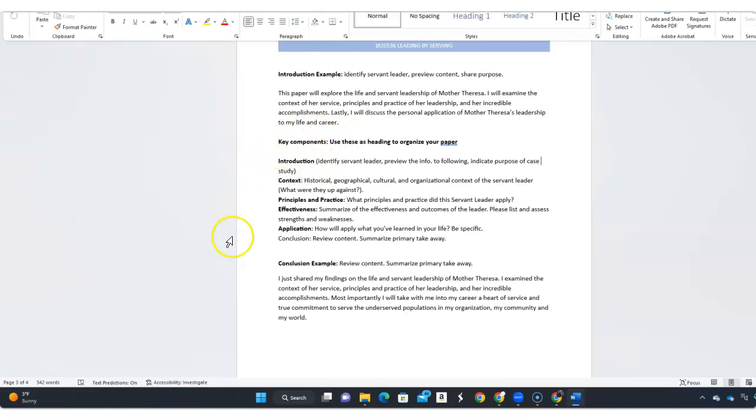Now, those key components that I just went through, let me make that one bold as well. Make these your headings. This will help guide the reader and also provide some structure. So introduction, put that in bold font. Context, bold font, create headings, okay? Use these key components as your bookmarks and give us those nonverbal elements. They become your headings and your organization.